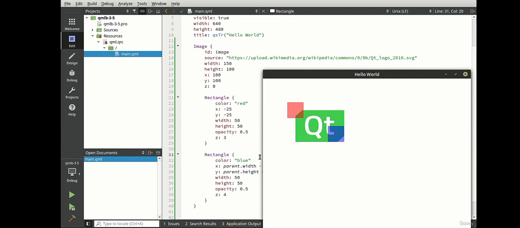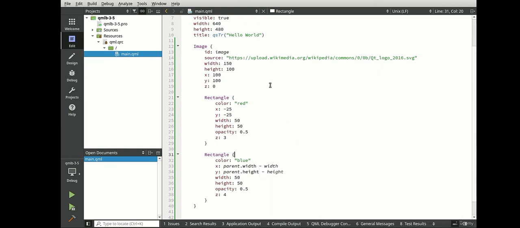This is something that confuses a lot of people. You may be looking at this going, wait a minute, the image has a z order of 0. And these have a higher z order, so they should be on top. So let's flip this image around and see what happens. Let's put this as a 3. That is a 1. And this is a 0. And let's see what it looks like.